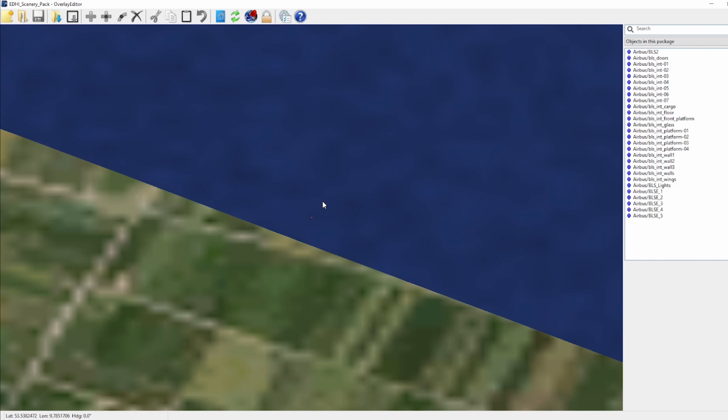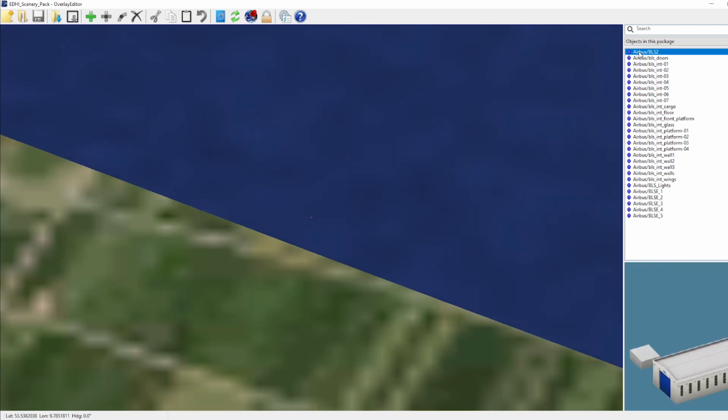Now with Overlay Editor they've actually made that really easy for you, so you don't actually have to spend half an hour trying to put the pieces of the puzzle together. It will do it automatically for you. And the easiest way for that to be done is to either use your keyboard and use the insert key, or to use the plus on the top left hand corner in Overlay Editor.